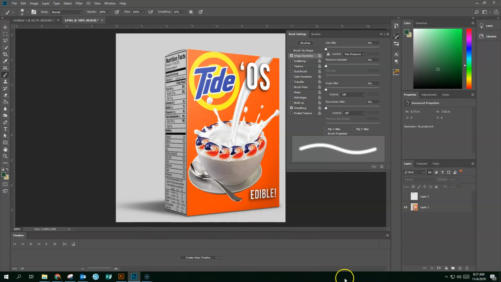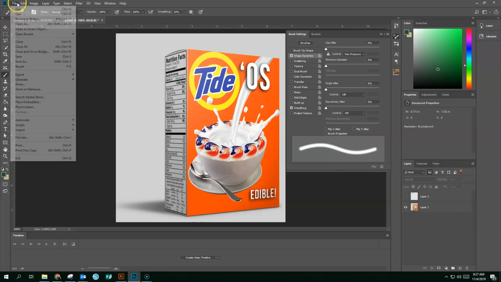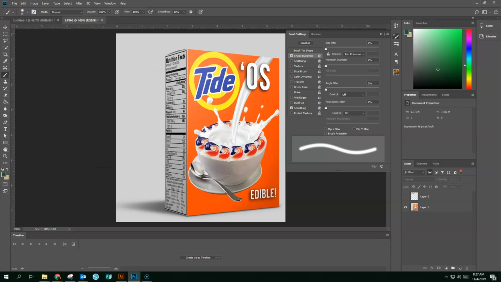Alright, so anyways, for purposes of showing you the art history brush tool and the history brush tool, I'm going to go to Image. I want to find Desaturate.